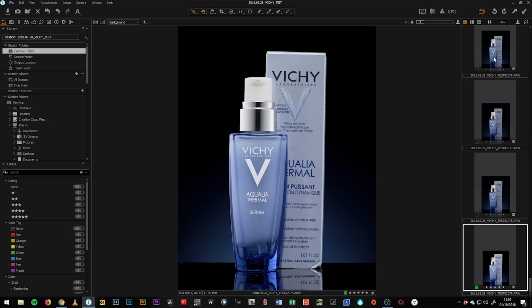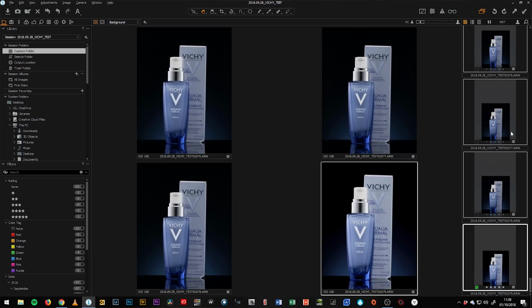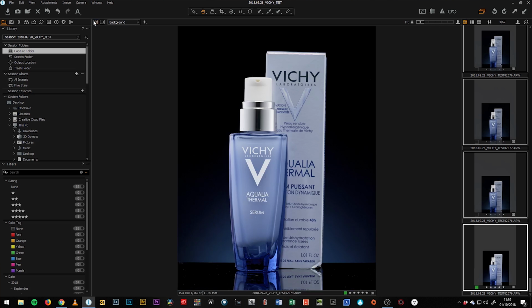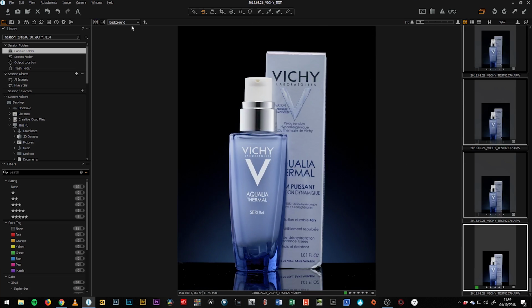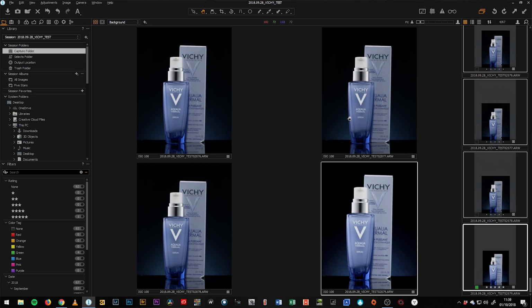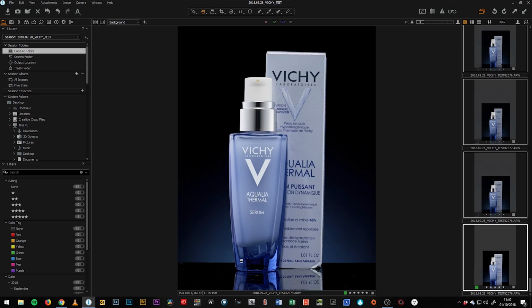So if I select, let's say I select 4 images by holding Shift and then clicking on another image in the browser, you see it selected these 4 images. They all have an outline, but this one here has a stronger outline around it. That means that's our primary image. And as you can see right now, if I hover over here, this is to toggle between primary and multiple view. So if I turn that off, then even though all of those are selected, we're only seeing the primary image. You see it changes there. If I turn that back on, then we see all 4 images that are selected, or however many you do end up selecting. So I'll just turn that back off. That's the viewer, nice and simple.